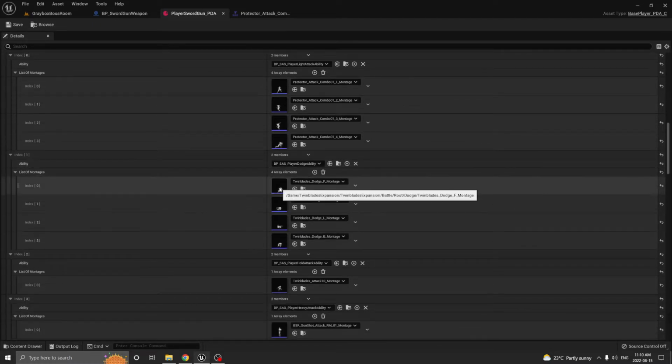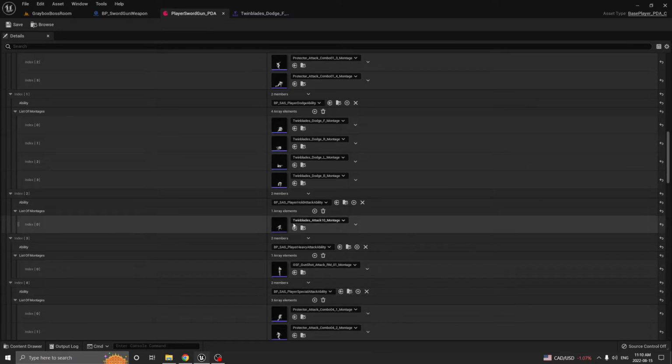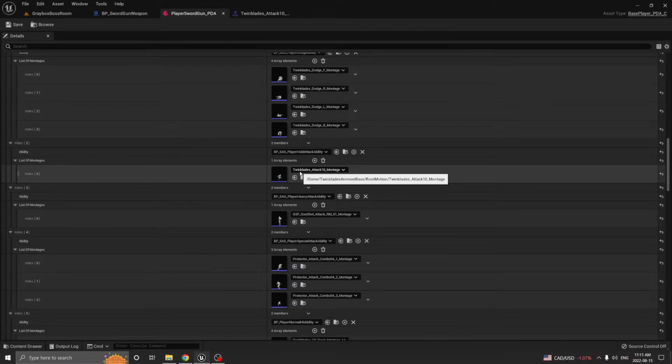So dodge is just exactly the same as the twin blade, no changes. I'm using the exact same animations. Now for the player hold, we're using this one, also the same animation. You can see it's from twin blades.